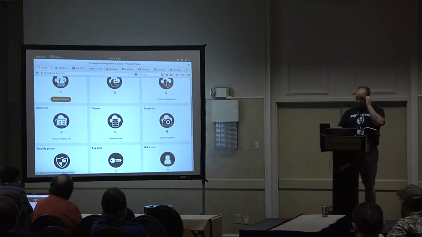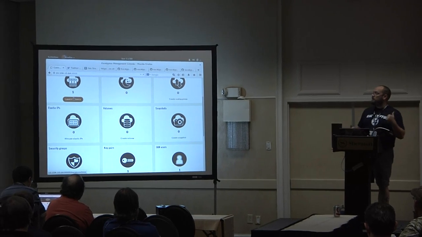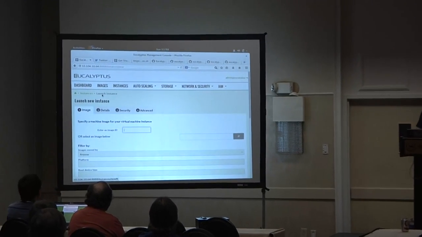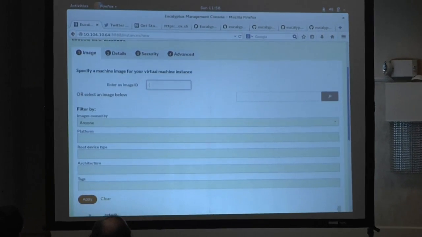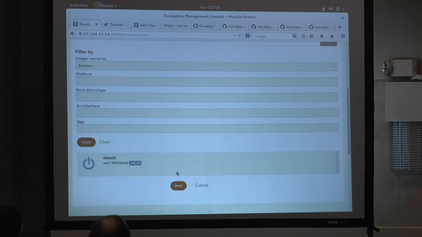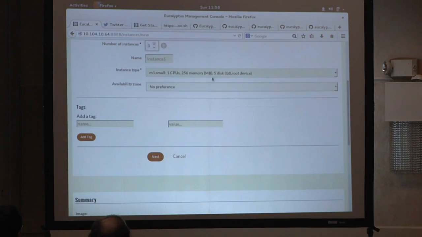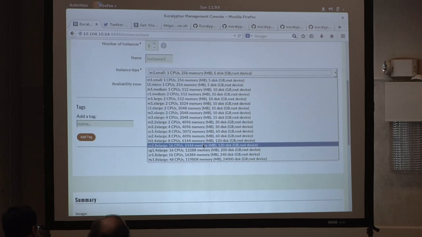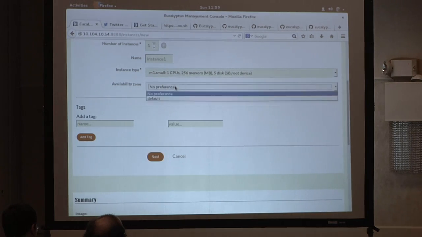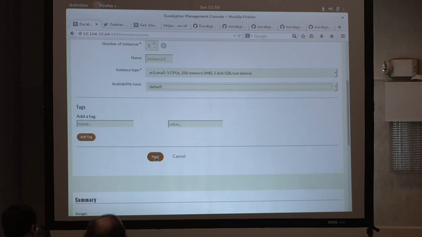But anyway, as I was saying, you can come onto the console, and this is the same thing I was showing with the cloud backpack yesterday. You can install images. We've only got the one image installed in here, obviously. You can give it size, space. This shows the different sizes of instances that can be run in Eucalyptus, if you have the hardware and the power to support it. But we're just going to spin up a quick M1 instance, default availability zone, which is what it's set up as.